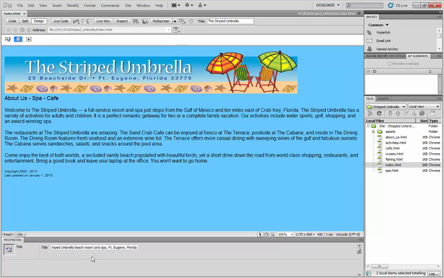Florida. If you have a hard time seeing what I typed because it's tiny, I am on page 2-6, instruction number 4. So now it reads, The Striped Umbrella Beach Resort and Spa, comma, Fort Eugene, comma, Florida. And then you can hit enter. And then it went away.